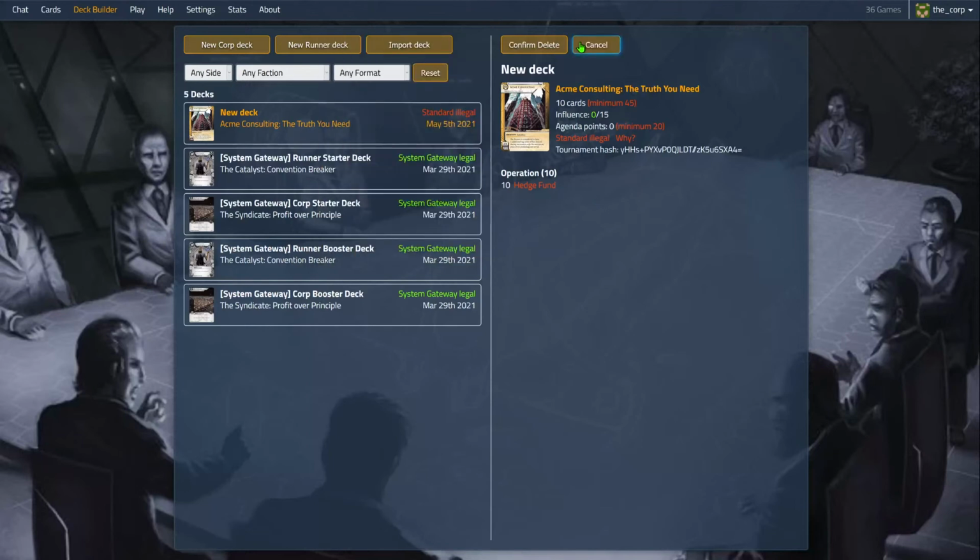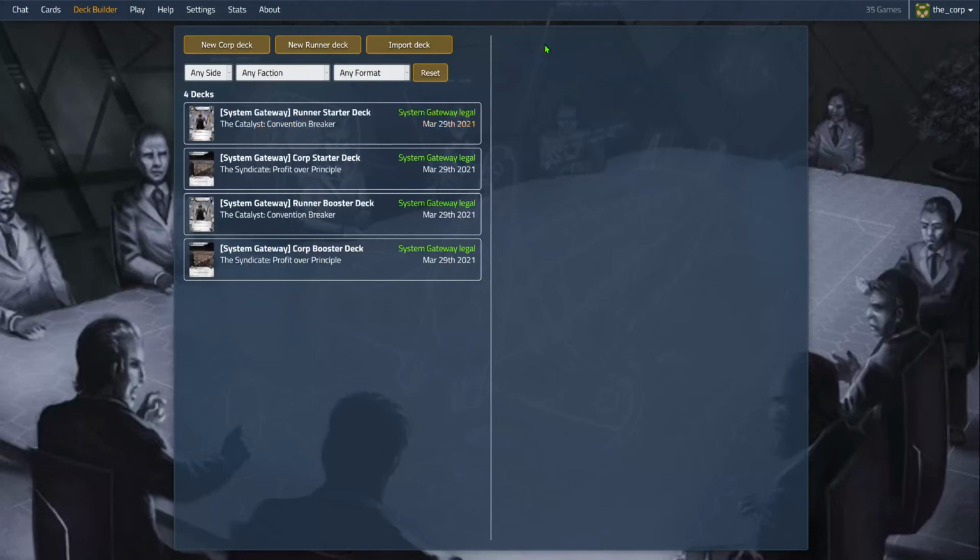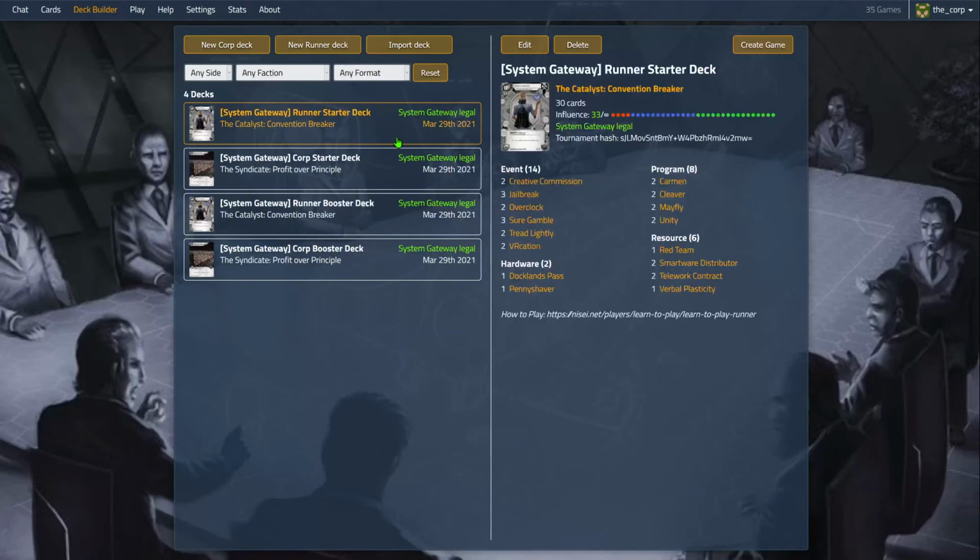I'm going to delete this because I have to make sure that I don't break the platform by using some weird 10 hedge fund decks. I'm just going to confirm the deletion and the deck is gone. You can, of course, delete those decks. I would not recommend it because maybe you want to play with them for fun and enjoy them for a bit longer. But you are able to do anything you want with your deck repository here, given the amount of decks that you have available, the slots you have for the decks.